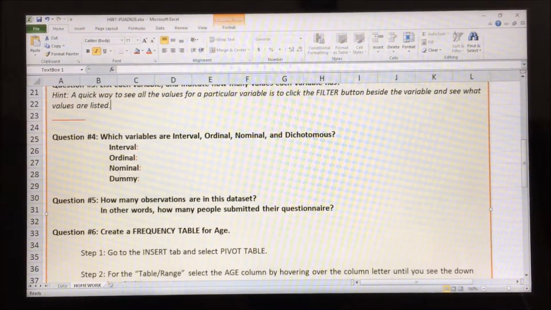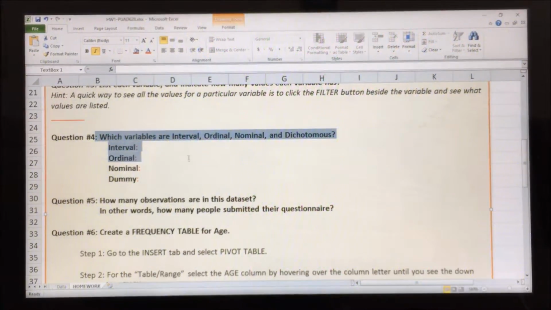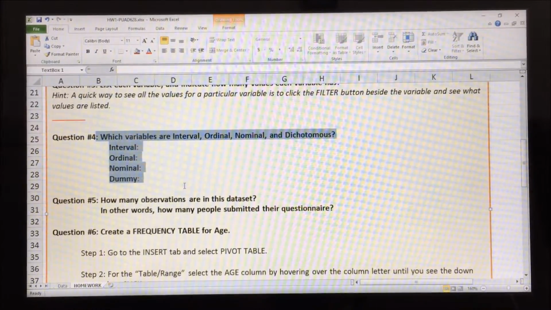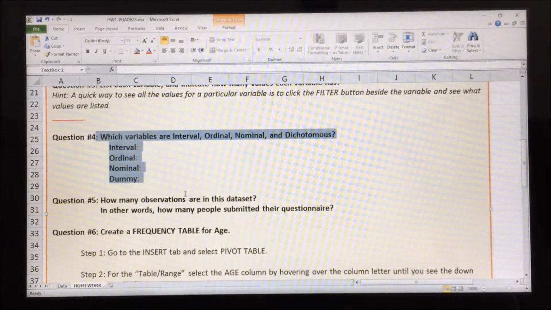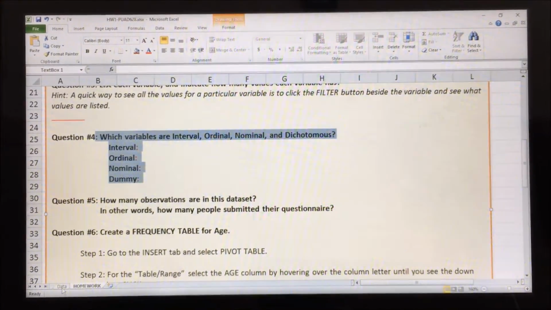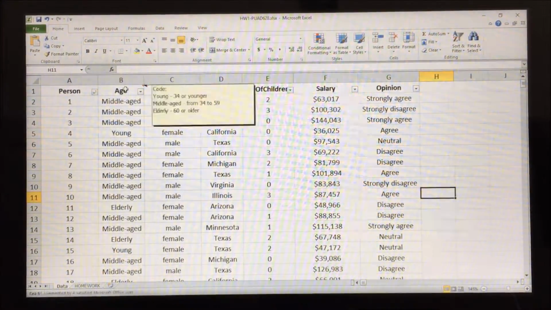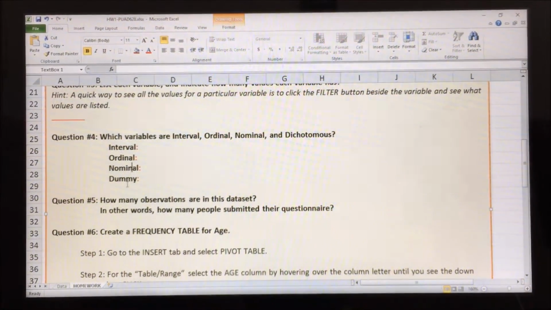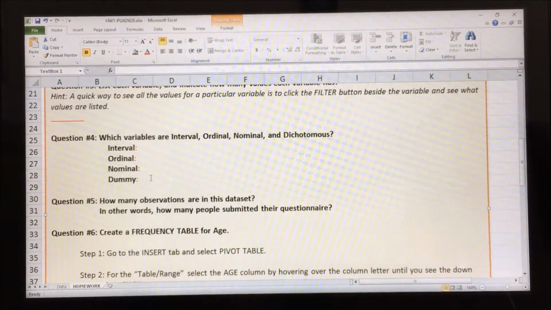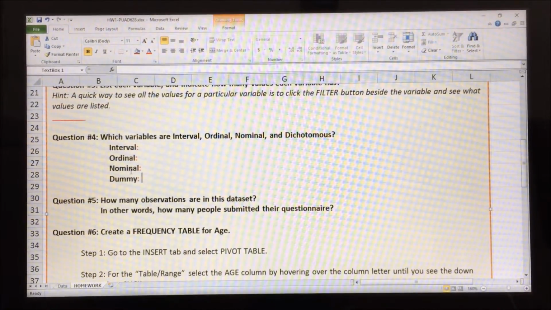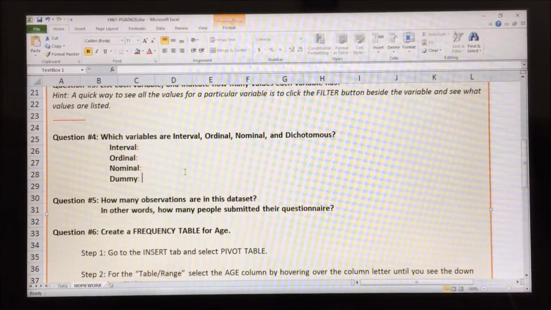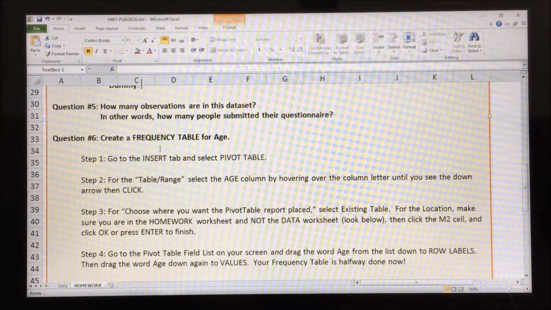All right, so now we can answer question number 4, because we have gone through lecture 1 and we understand what values are and what variables are, and the different types of variables there are is based on the type of value we have. So we can go in here and answer the question: which variable is interval, ordinal, nominal, and dummy? And just remember that if something is a dummy variable, it's also one of the other 3 listed here. Okay, we're not going to go over that together. I want you to take the time to do that and practice on your own, please.